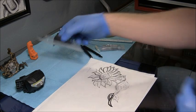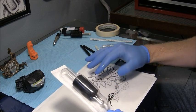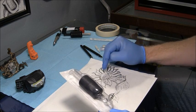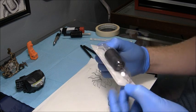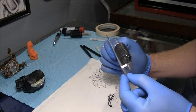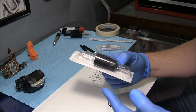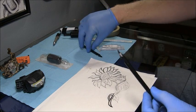I just prefer it myself, because I do everything a certain way, and I tattoo a certain way, and if I'm doing really intricate stuff, I like to see what I'm doing, and I like to see if my needles are messed up. I like to see if there's a goober in the end of my tip. It just gives me a little more peace of mind being able to see everything.